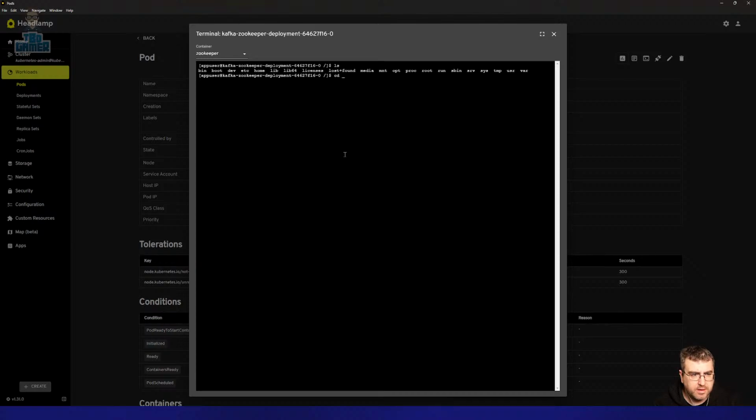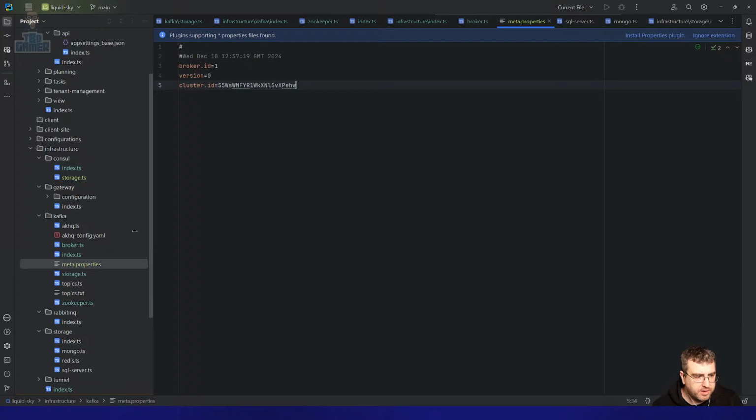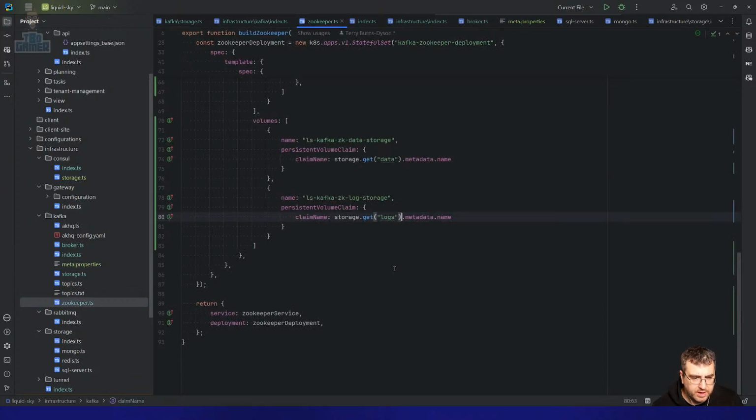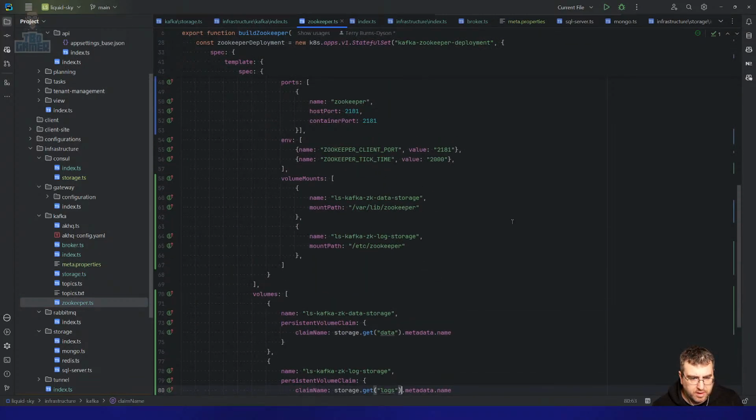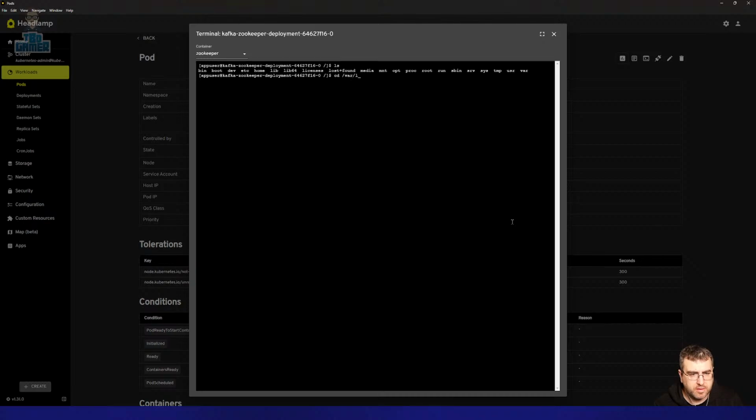So what do I think I'm meant to be storing? Zookeeper var lib zookeeper data.